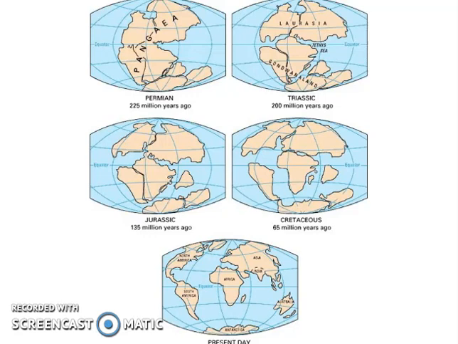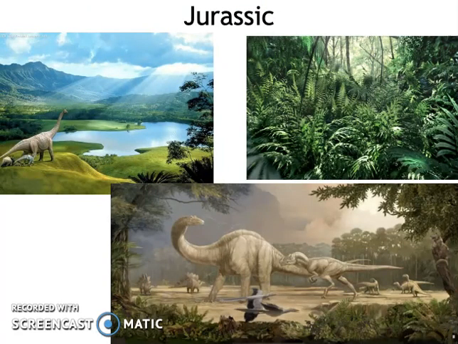That takes us to the Jurassic period. The continents continued to separate throughout the Jurassic and the Cretaceous until eventually they became what they are today. But during the Jurassic, because the continents were separating and the planet still remained very warm, the land ended up being very warm and humid instead of hot and dry. Warm and humid led the interior portions of the continents to be more like a rainforest with lots of plant life.